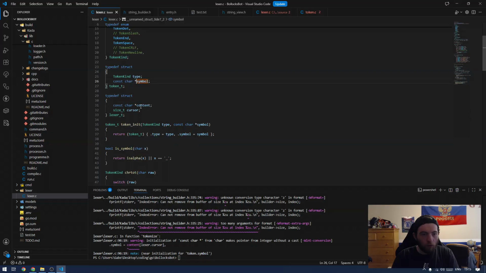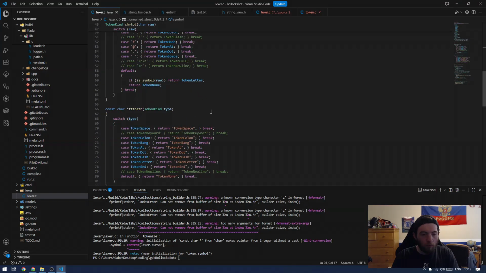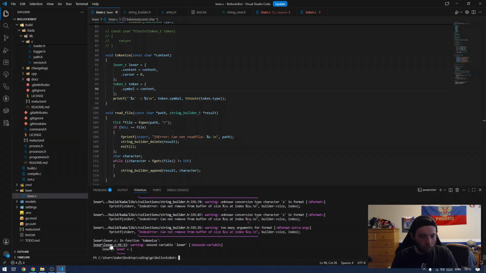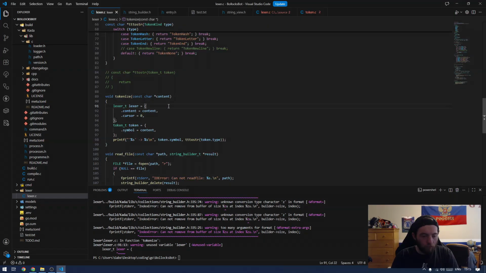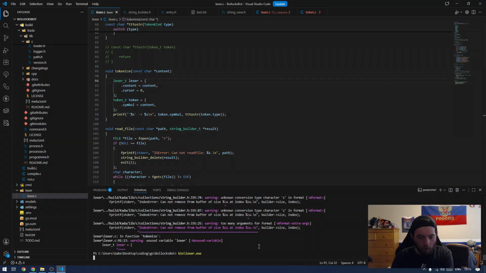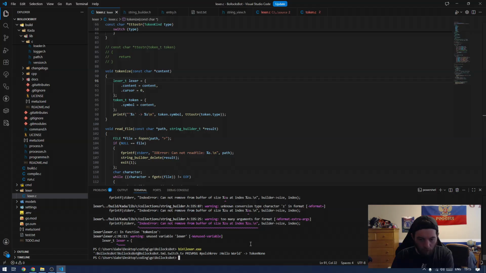Content symbol. Unused variable. That's fine. Okay, there we go. Right, so that's one token.